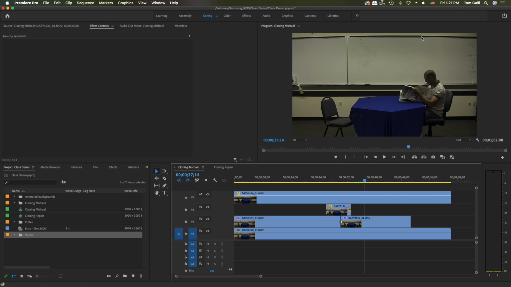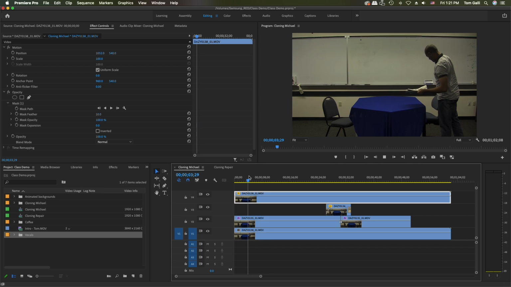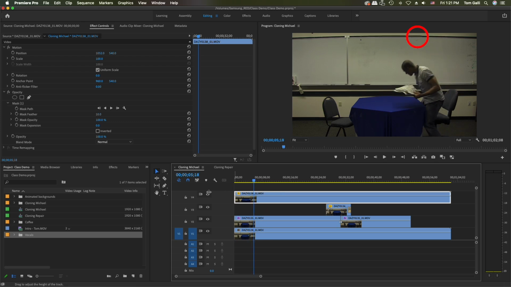Now, if you look really closely, it's not quite perfect. There's a little bit of distortion there, a little bit of a bump, and I can totally fix that with some careful application of my X, Y, and rotation values. But just to do a proof of concept here, that is a way, and if I play it through, as I turn this off, there's the offending clip. As I turn it back on, the clip is gone.